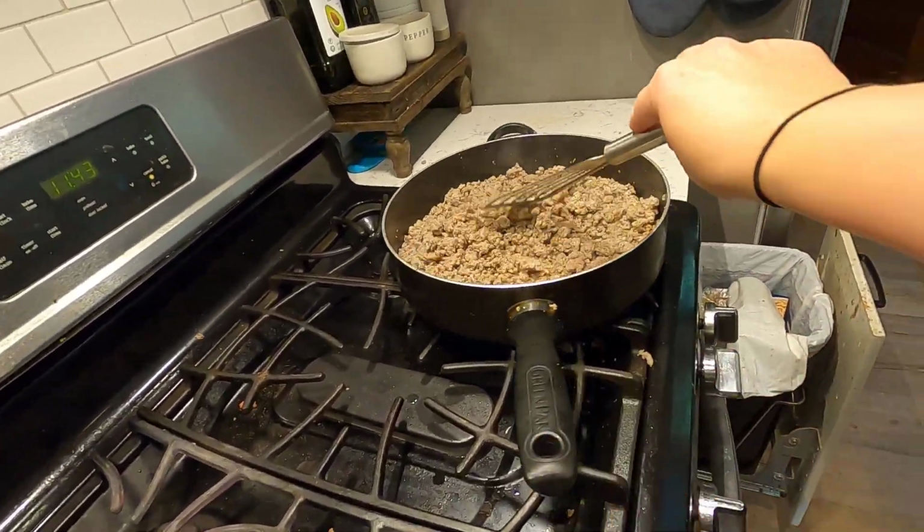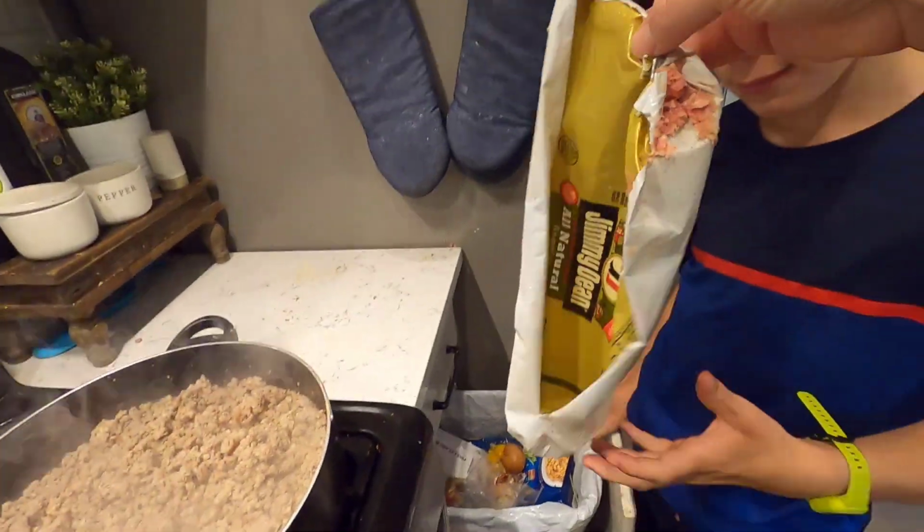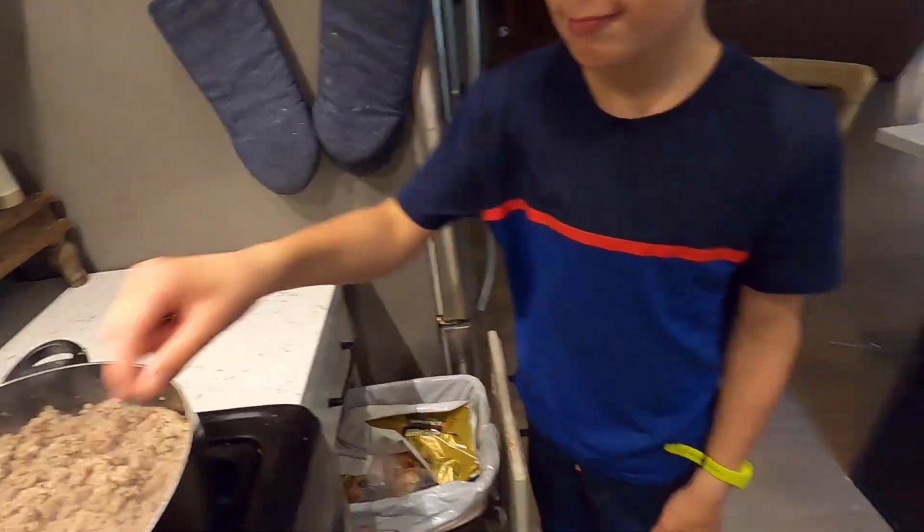All right, so Bennett is cooking. Okay, hold on, we gotta show him. Bennett's cooking this entire Jimmy Dean sausage that we bought at Costco the other day. You see that in our Costco video.